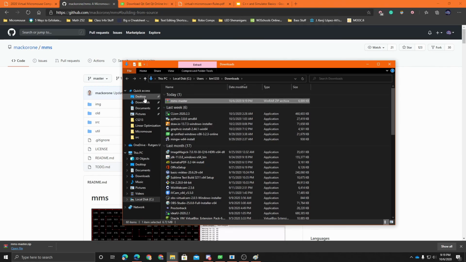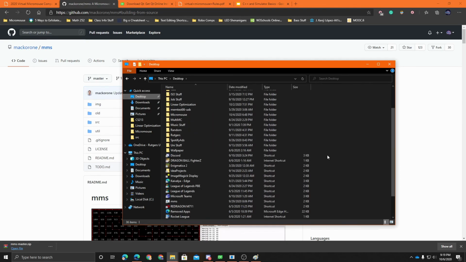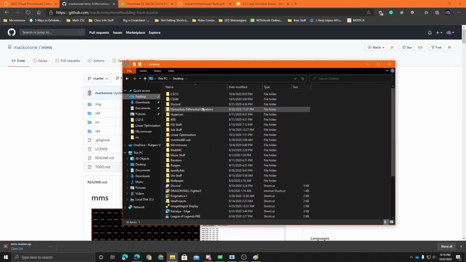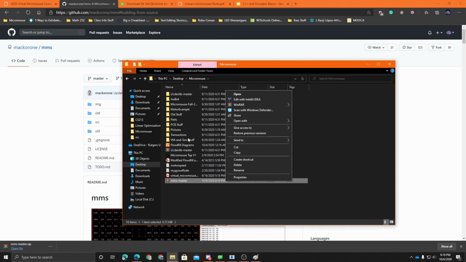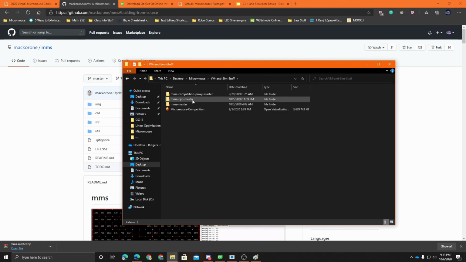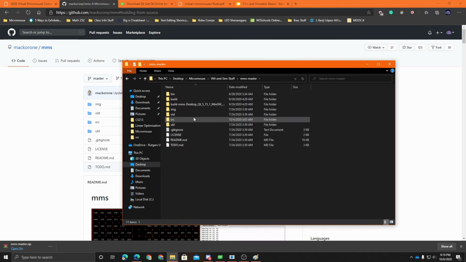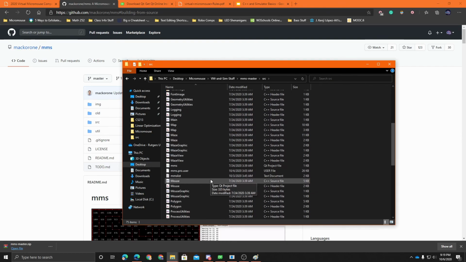Make sure you have an unzipping tool like WinRAR or 7-zip. I use WinRAR because it doesn't matter. Some people say 7-zip is better, but I don't really care. And then just unzip it. You're going to end up with a folder that looks like this. You want to navigate to the source folder, and then open the Qt project file, right?